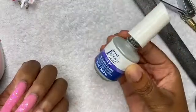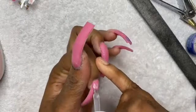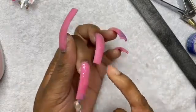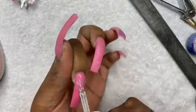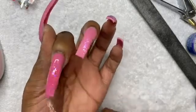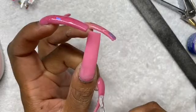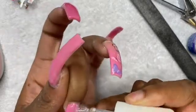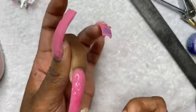For the grand finale, I'm using my IBD Top Coat. This top coat is bomb. I went through a lot, but this one is my favorite. It lasts such a long time and has your nails super shiny, super bomb. 10 out of 10 would recommend. So after that, I'm going to put these underneath my light for 60 seconds. And I also added 1 rhinestone at the cuticle of each nail. So I didn't show that, but I did that. And after that, that's going to be pretty much it.